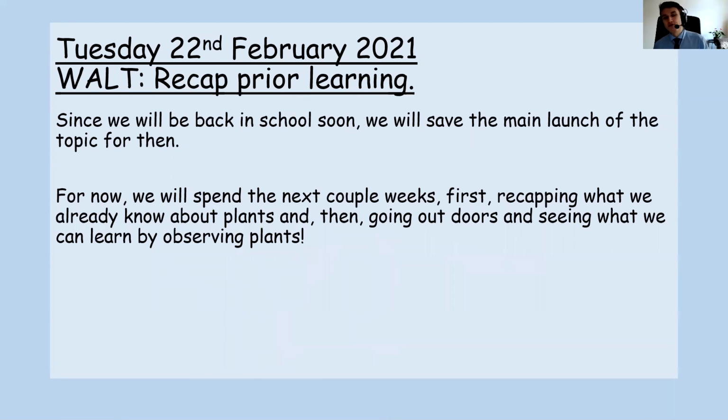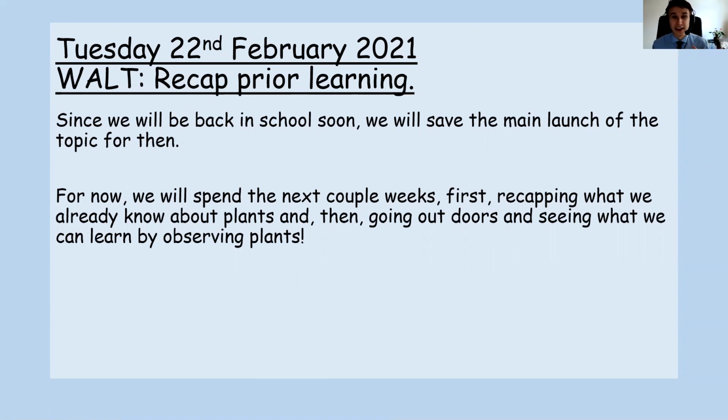Now, today, we are not properly launching our topic. I thought since we're in school in 2 weeks anyway, I'd save our official year 3 lessons for when we're in school, because that would make it a little bit easier for us, won't it? If we're all there together and able to do things practically together, everyone will get a better understanding. But we've still got 2 lessons planned for this week and next week. This week, it's all about you showing me what you already know about plants. Don't worry if it's not much. And then we're going to go outdoors next week and see what we can learn just by observing plants in the wild. And you'll hear more about that next week. So I'll save that for then.